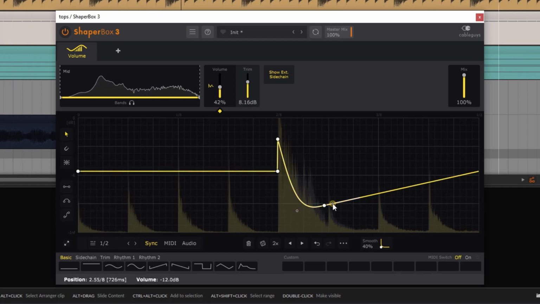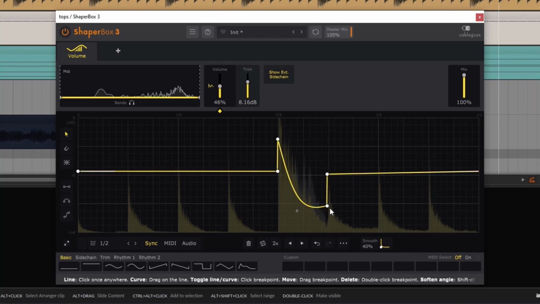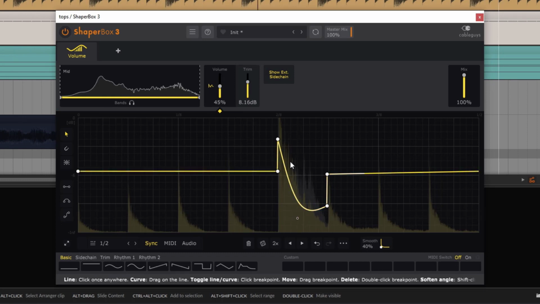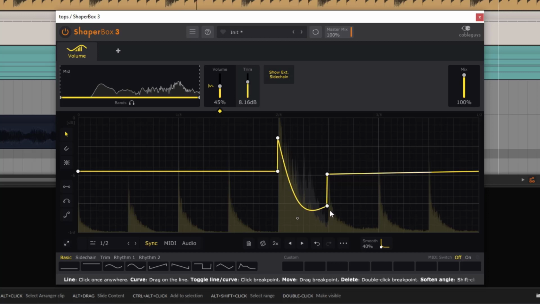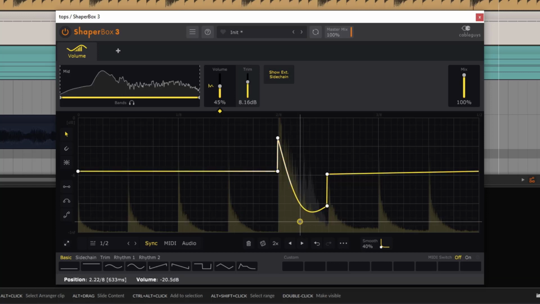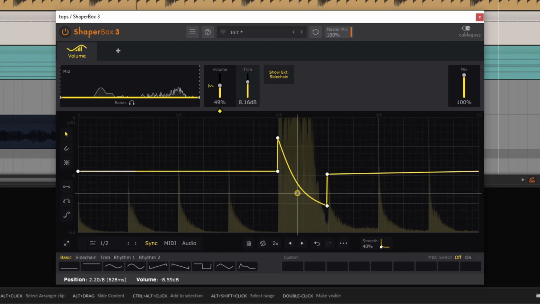So if you think about this and then just go back as soon as the snare ends and go back when the next hat plays. So we are just reducing the body. So we are using it to accentuate the peak. So we are using it as a transient designer, go up on the peak, and we are reducing the release, the length, making it shorter. If I go the other way, we make it really long.